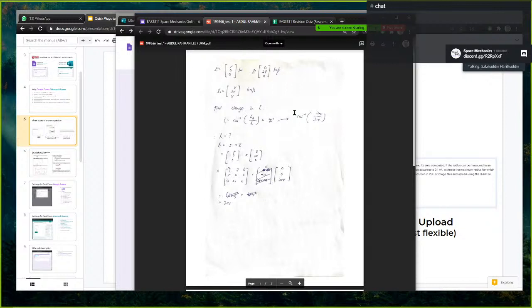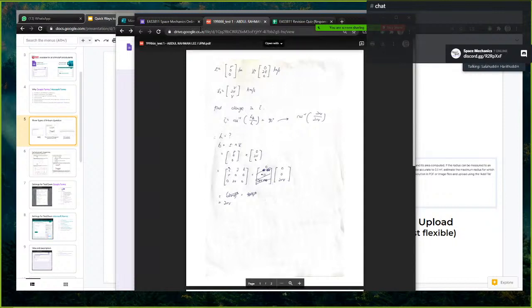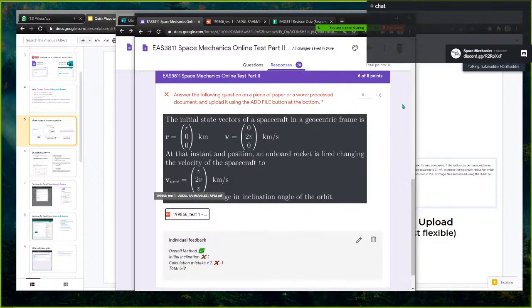So here it provides you flexibility. You can actually see the document itself and then decide how you want to give the partial marks. So you do this, and once you decide, I think this will be probably 2, this was 0. Then you go back to the individual here and change this right here.